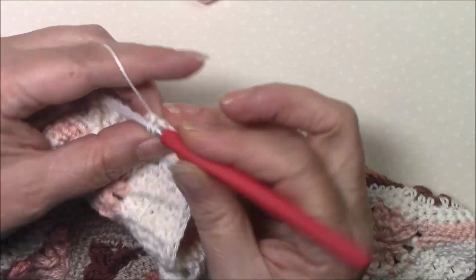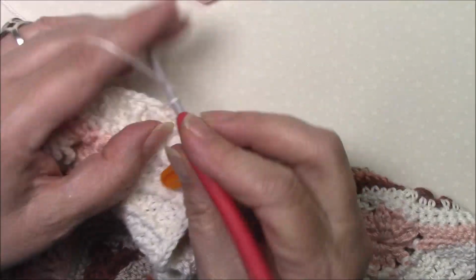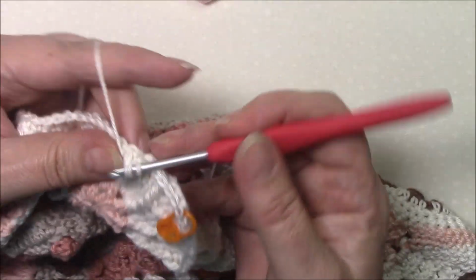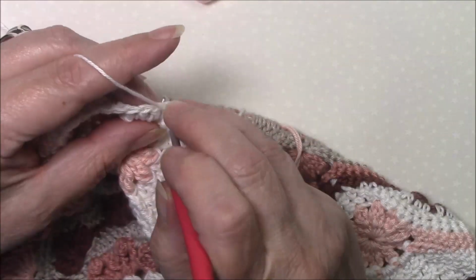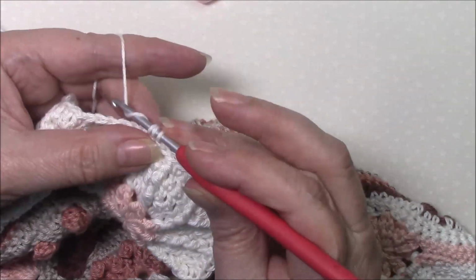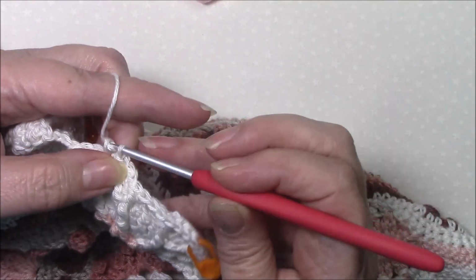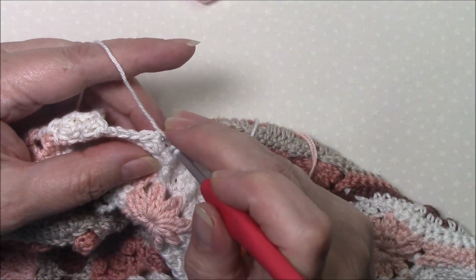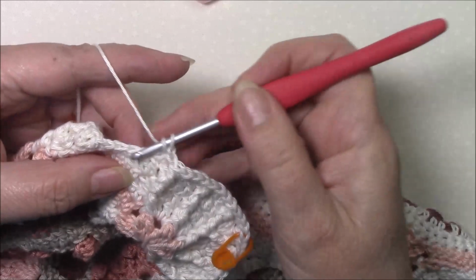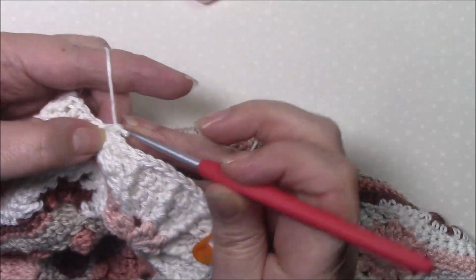So front post double around the front post stitch, half double crochet in the next 3 stitches. Again, we do that twice. So front post double, and then half double in the next 3. Okay, front post double around the next one, half double in the next one, 2 half double in that last double crochet, and then we're going to skip the next stitch, single crochet in the next one.